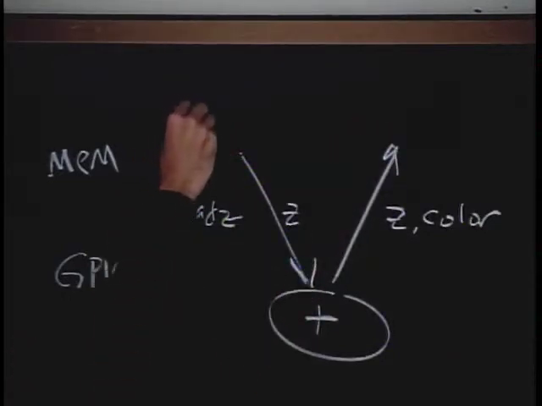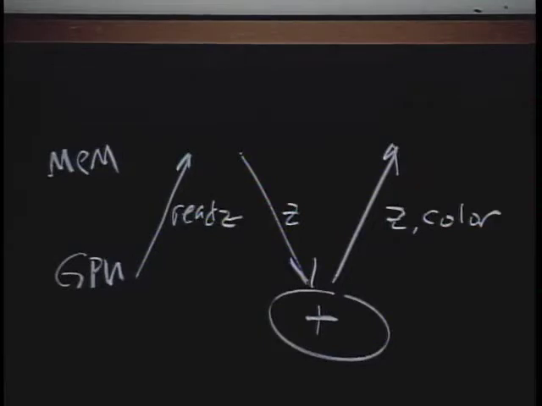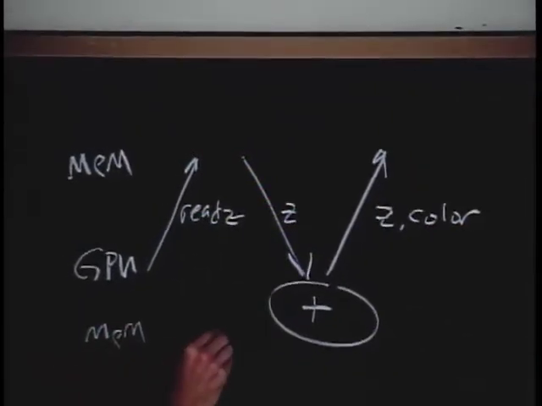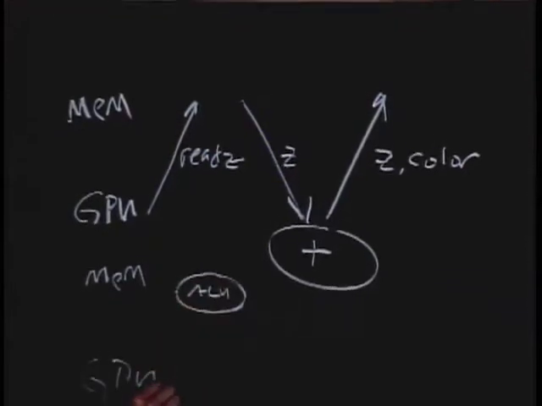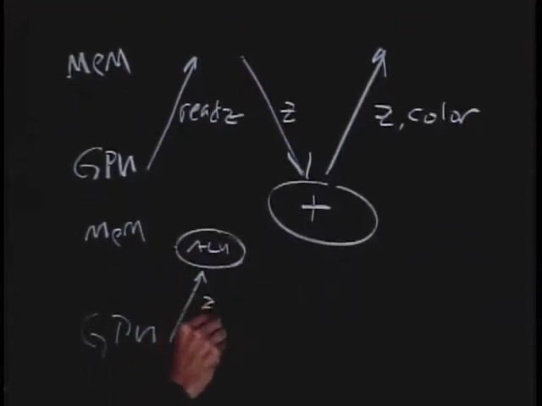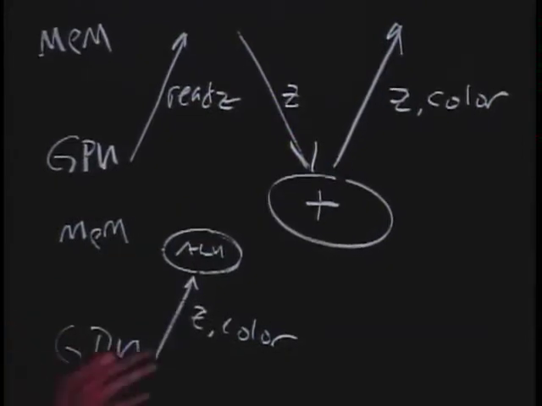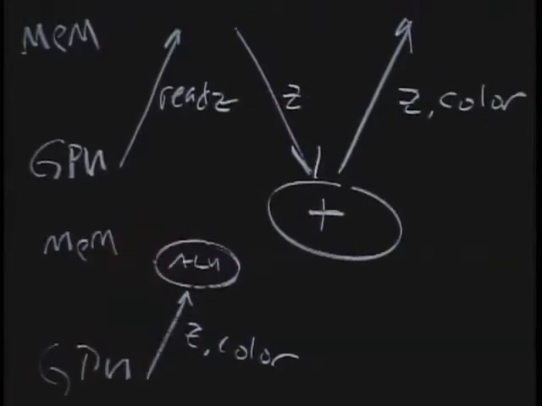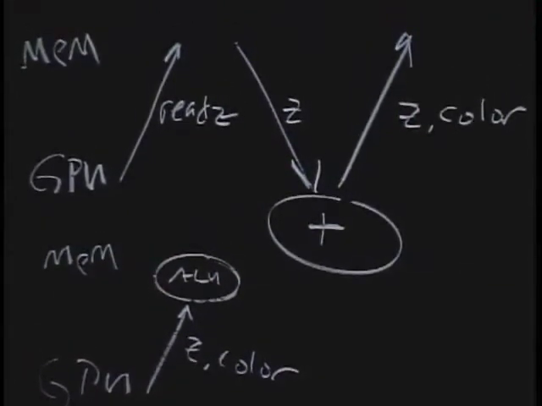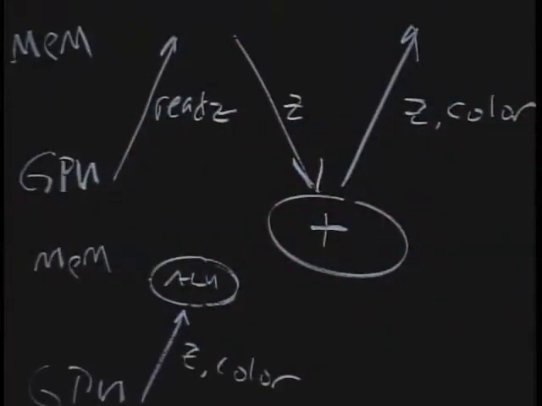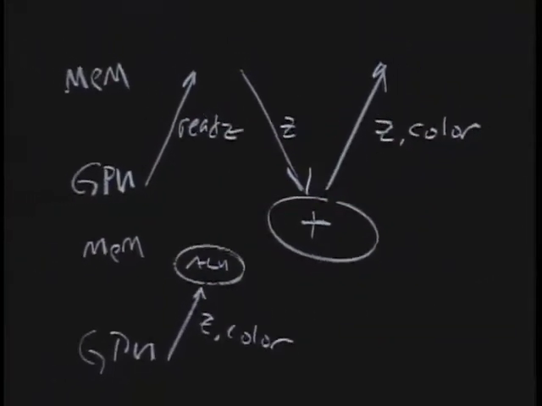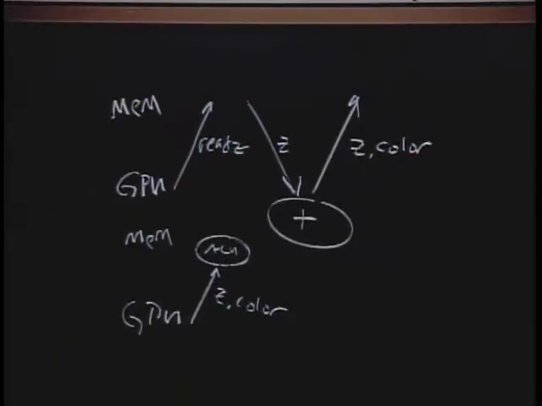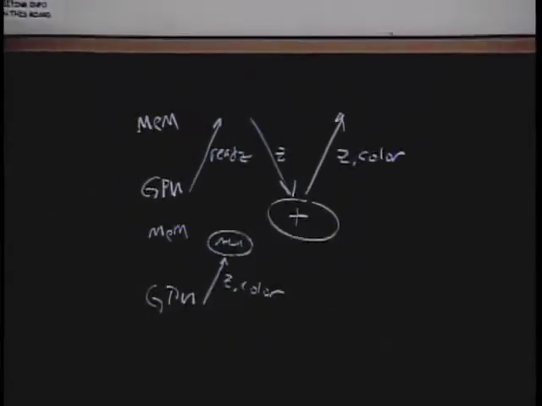So instead what we're going to do is we're going to have this smart memory here, and it's going to have an ALU on the memory side. And what we're going to do is we're going to write our Z value and our color value to the ALU, and the ALU will say, okay, I'm going to make a decision on the Z value. I'm going to look at my Z value and the new Z value that's coming in, and only if this passes am I going to write the color. So all the smarts are on the side of the memory. So you say, wow, that's great. I mean, it really is a cool technique. It's a smart thing to be able to do. It's really cheap to be able to build that ALU because it's very, very simple and you can build it fast. So there's some logic process issues here and so on, okay? But it's a smart thing to be able to do.